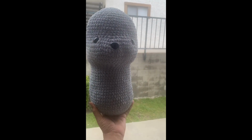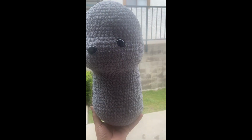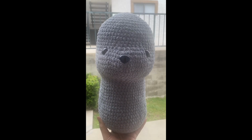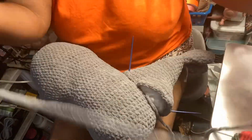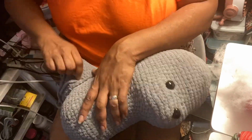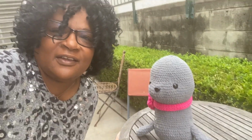Okay, bye. All right, guys, here's Sammy the Seal. Body and head all done. Sammy's all done.